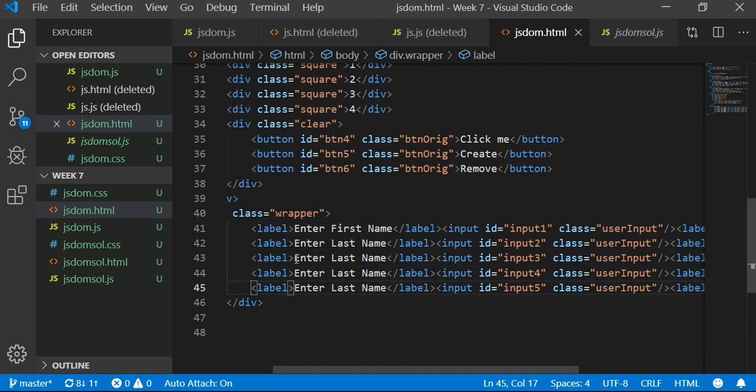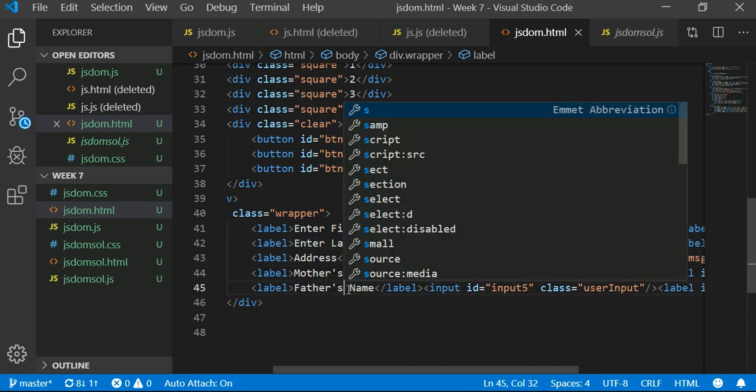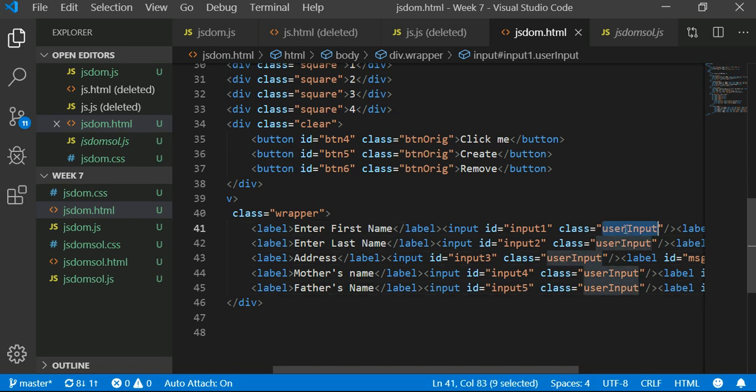So first name, last name, address, mother's name, father's name. So I have input 1, 2, 3, 4, 5. What happens now is, instead of associating each and every input with a separate event, we are going to use one event for all inputs that have a class of user input.